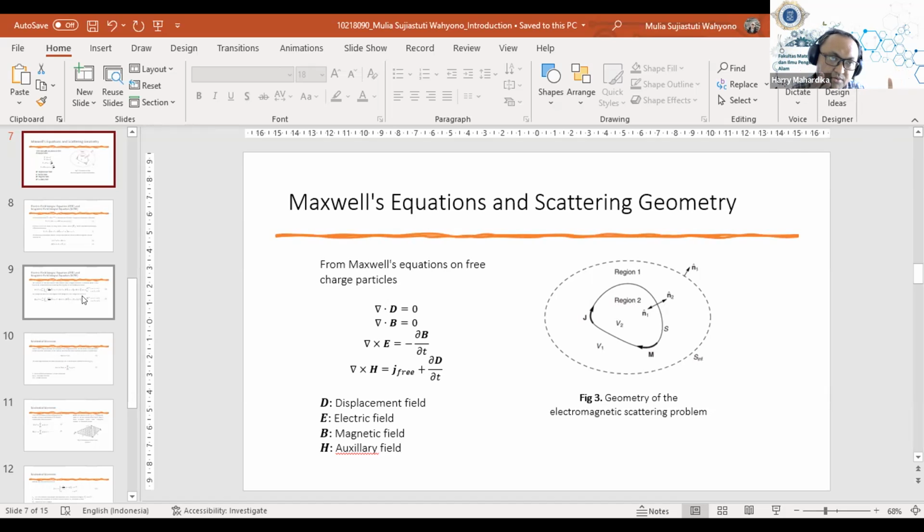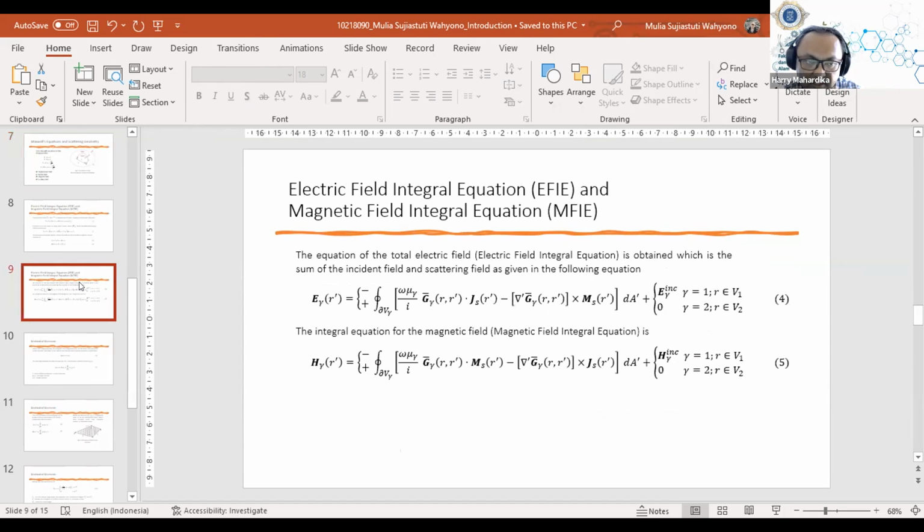Because this is not your defense, Maxwell's equation is important, but we could move on from Maxwell's equation to the most important equation for this study. We don't need to see the detailed derivation of Maxwell's equation into the final propagation of the fields. Okay, sir. Thank you. This is more conservative in terms of the design.